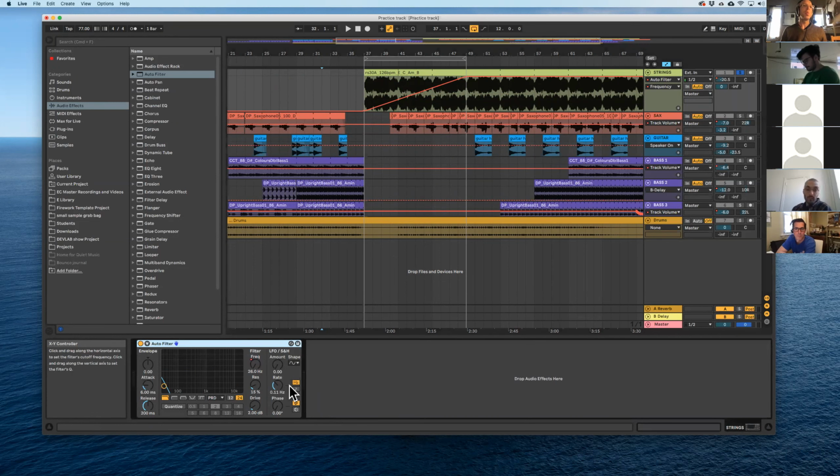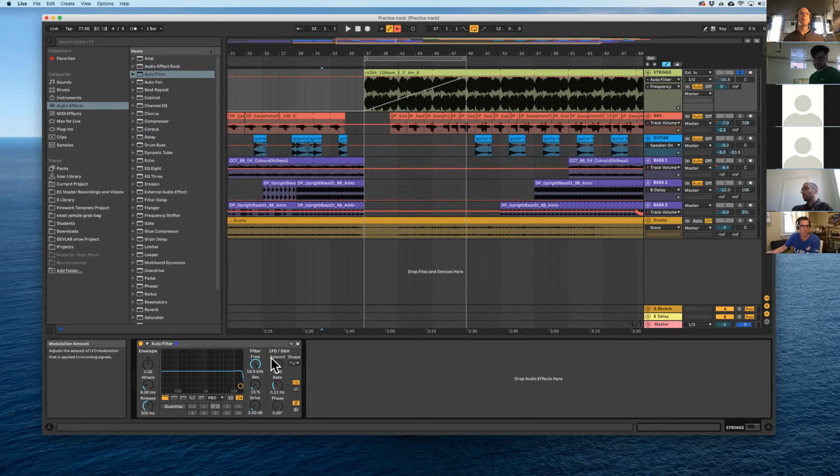Okay, so I'm going to show you one more thing about auto filter because it's something that pops up on a bunch of different effects, and it's just kind of a basic synthesis concept, and that's the LFO. LFO stands for low frequency oscillator. An oscillator is anything that alternates, like a sine wave oscillates from -1 to 1. And low frequency means it's going slow, like less than 20 cycles per second.